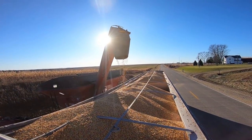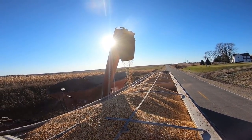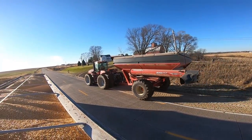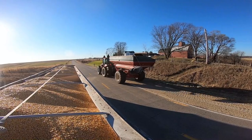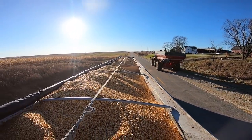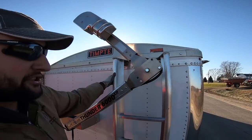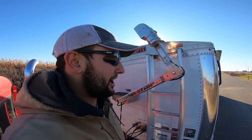There we are, full truck. There goes my great uncle Bun, off to go catch another load with Pat. He's gonna run grain cart for a couple hours and my dad's gonna take over. He's gonna tarp it. Almost got trapped by that thing. I forgot about that thing. The arm comes, so. All right, let's take off, head to Preston.